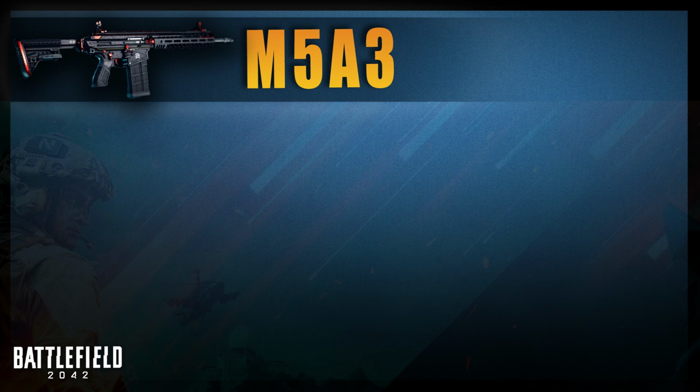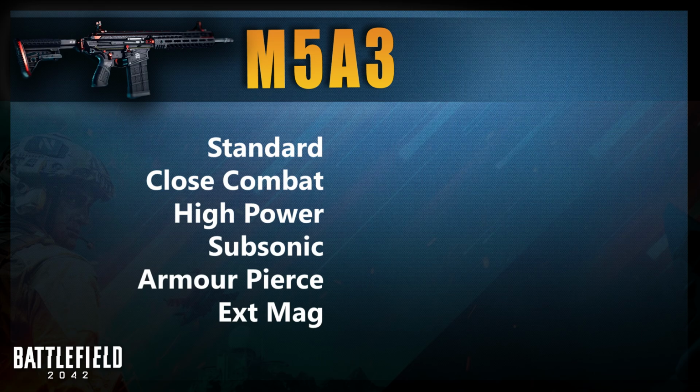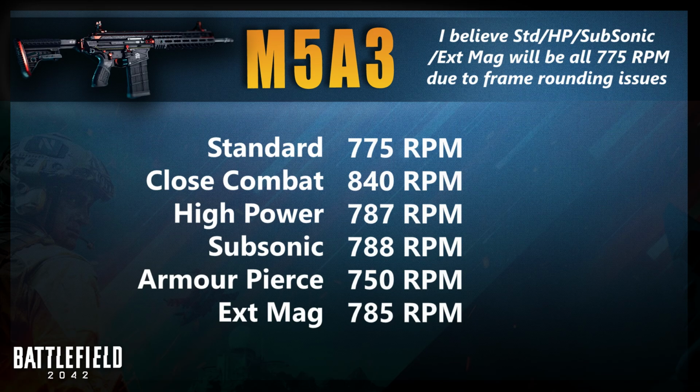So when it came to the first standard magazine, I got this out at 775 rounds per minute, so it's a little bit faster than what it currently states on the card at 750. When it came to the close combat, even though this does advise of the rate of fire going up, it comes to a very nice 840 rounds per minute, so better in close quarter combat compared to your standard magazine as well.